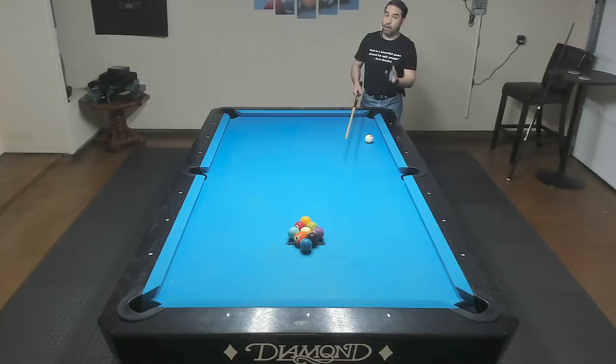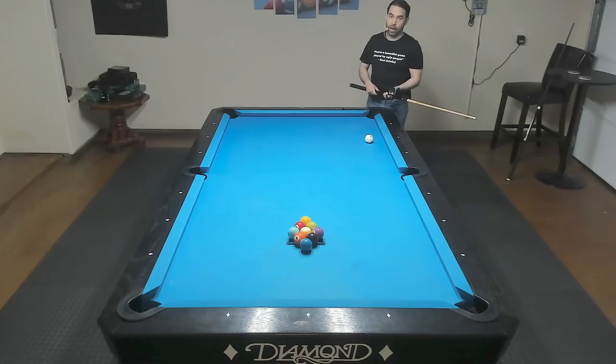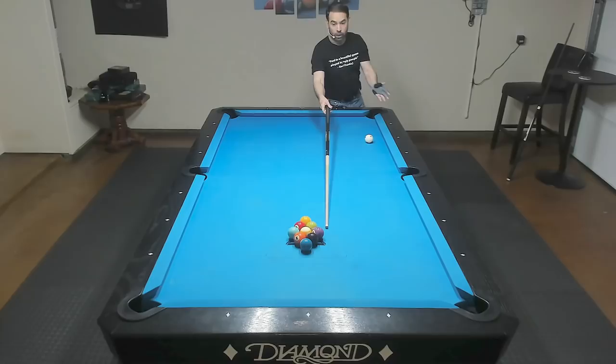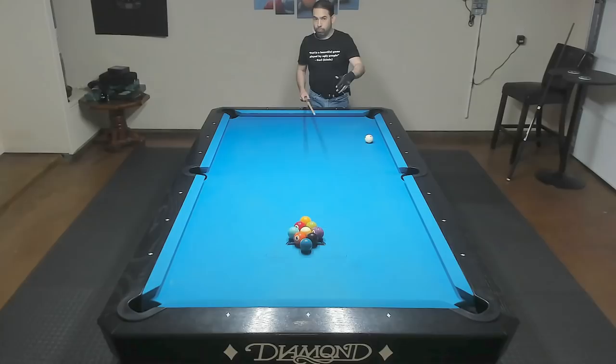But now here on level 6, we're going to try to have 8 balls remaining on the table, which pretty much simulates what a break and run would typically look like if you're using a template rack. Because we all know that the wing ball from whatever side that you break from has a tendency to go straight towards the corner pocket. And since I'm breaking on my left side of the table, I'm always expecting that 4 ball to fall into the corner pocket.